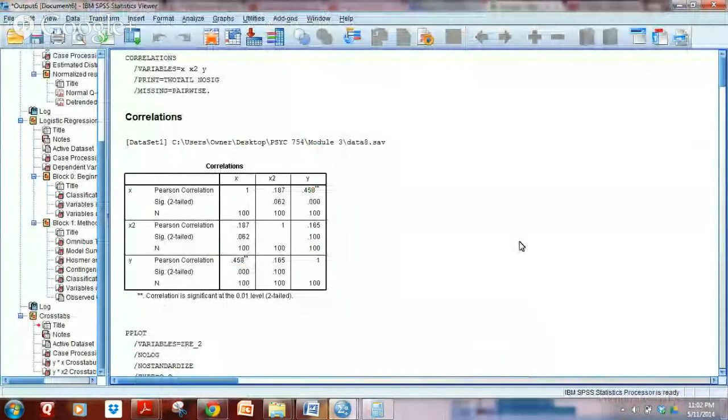Okay, so this is Rachel. I am recording my Module 3, and it's going to be on binomial logistic regression. I'm going to be using multiple predictors. I wasn't sure if you wanted us to do single and multiple predictors, but I was hoping that it would be fine, and that any information that I would be including with a single predictor would also be incorporated with a multiple predictor.